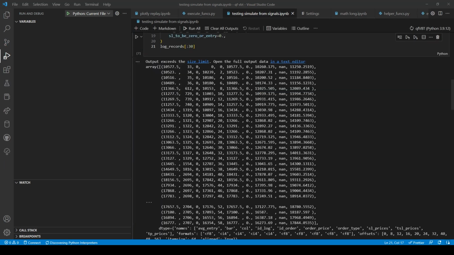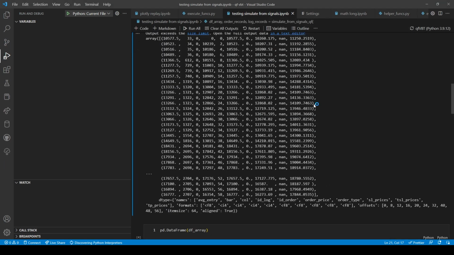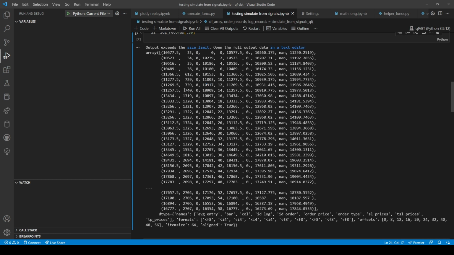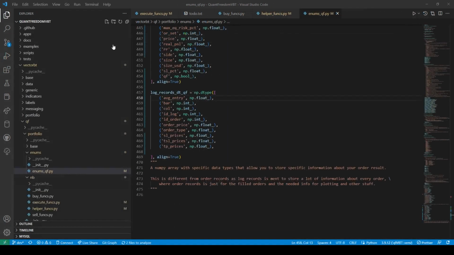Anyways, I need to reorganize these things. So let's say that the bar comes first, then the column, then the order ID, then the log ID.